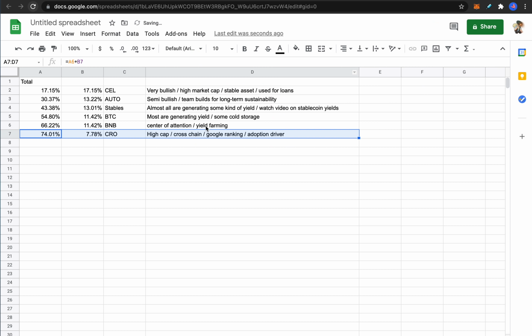And next is CRO, and this is a new coin that I added to my portfolio. It is not actually a new coin, but I had sold everything I had on CRO. But when they did the burn, and after I got the legitimacy of the CRO burn confirmed that it is completely legit, that they burned 70 billion tokens or 70% of their total supply, and they will not have any issues with regulators from that.